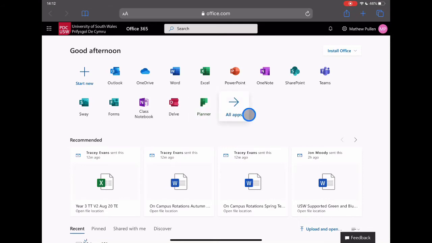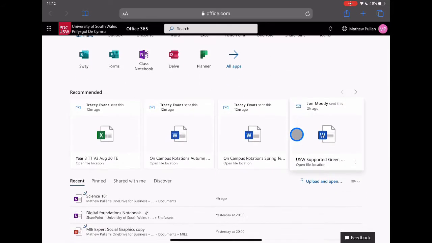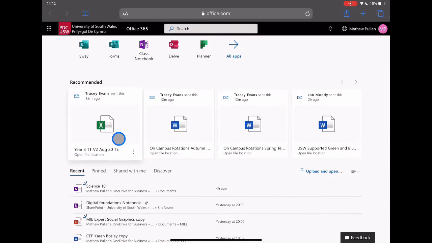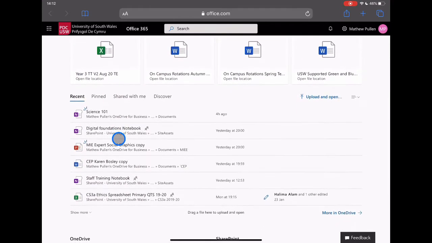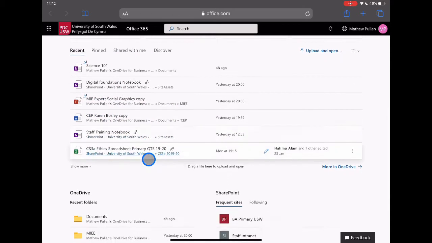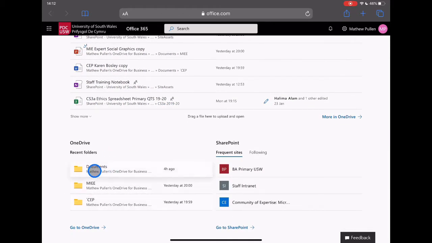The other things on the page that you'll notice are things that you might want to look at because it's just recommended. You know, the AI behind the scenes kind of has identified it as something that you might want to take a look at, might be relevant and recent stuff. The list of the recent things that you've opened, things that are just in your recent folders that you've opened, and then your frequently visited SharePoint.